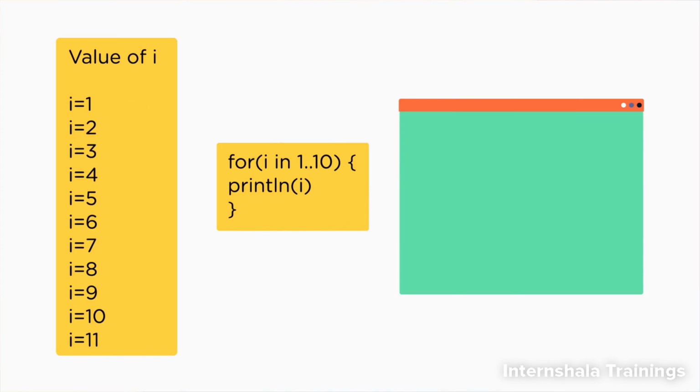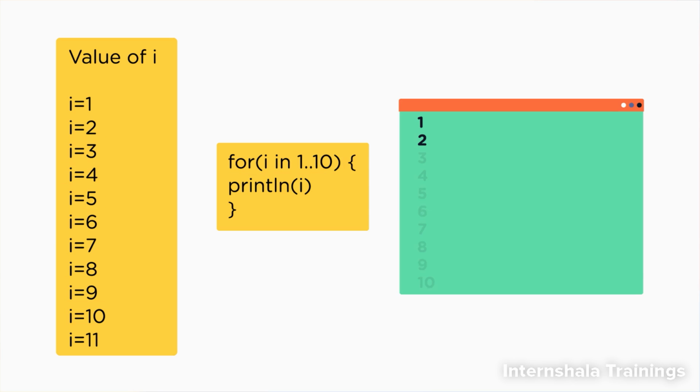So how this loop will function is that in the first instance, the value of the iterator will be 1, it will print this value, and then the value of the iterator will increase by 1. Then the loop will go on again to the statement and check if the iterator is still within the range. This time the value of the iterator will be 2. It will again print the value of the iterator. The value of the iterator will again increase by 1 and it will again check if it falls within this range. And this process will continue till the value of the iterator is 10.